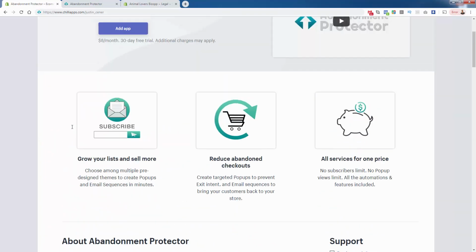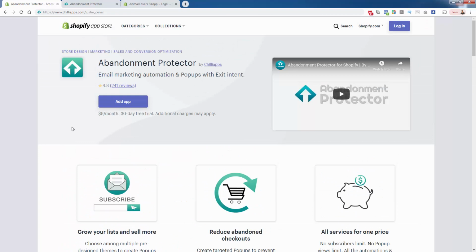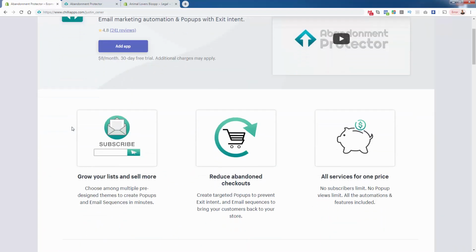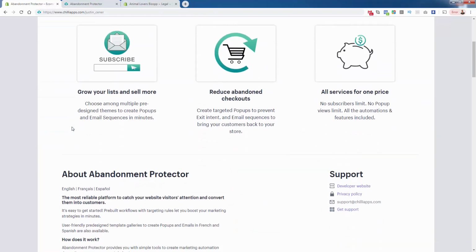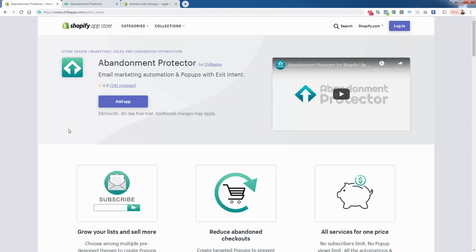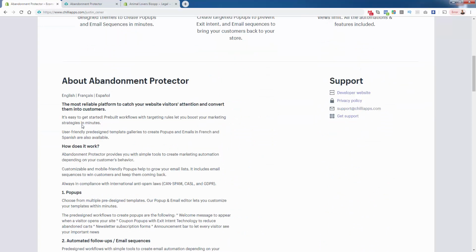You can fully customize this in the back end. 3 different emails will be sent out to recover the cart. And you've seen these in your inbox yourself. You've seen emails where it says something like, we've saved your shopping cart, or come back and get your items, we've saved your cart, or we've saved your shopping bag, whatever. And literally it's a link back into the store, into the shopping cart for them to complete their checkout. And there are different templates that you could set up. It's all visual. There's no code required.